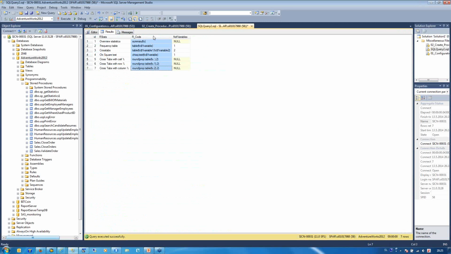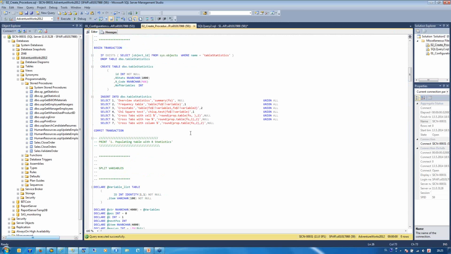I have to say this, all this is part of the R code. It has nothing to do with SQL Server. It's just a static table where a user can add additional rows with additional statistics as much as you want. In this case, I'm running the crosstabs. For instance, if I see the statistics number 3, I'm running the crosstabs between two variables. I can do 3, 4, depending on my needs. And this is the T-SQL test. And also some cross tabulations with percentage, etc. It's just to show you briefly how to deal with this and what to do with this.